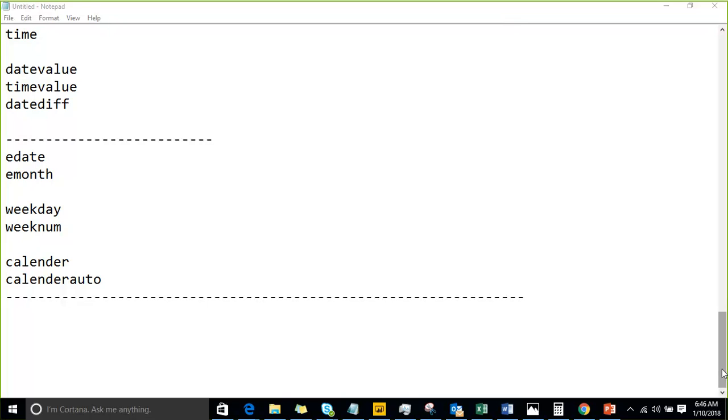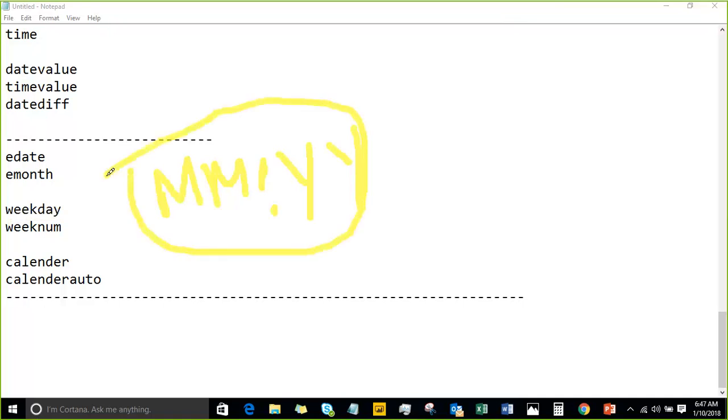Okay, so for a date, however you want to represent it, you can specify the format and showcase it. Let's assume your client asked you to represent the data in the form of month comma month colon year. This format might or might not be there, but you need to represent it.